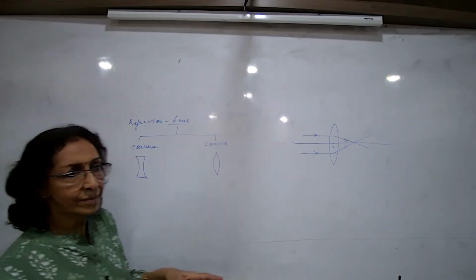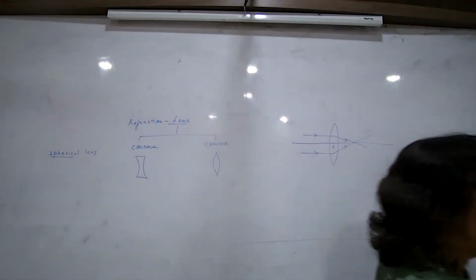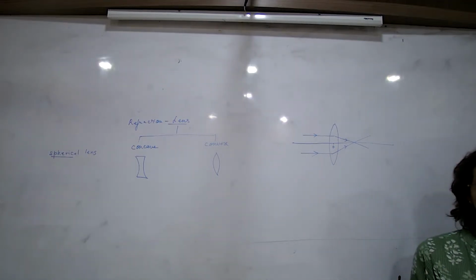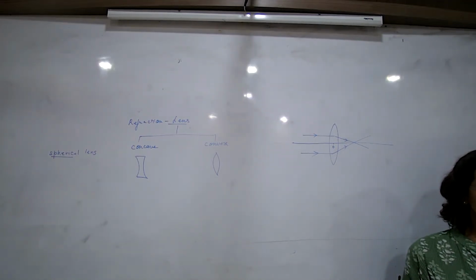In cameras also, convex lenses. Sorry, where? In camera lenses, convex. Yes, we are using convex lenses. Also, we will talk in detail regarding, none of you have specs, so you may not know. These are nothing but lenses.